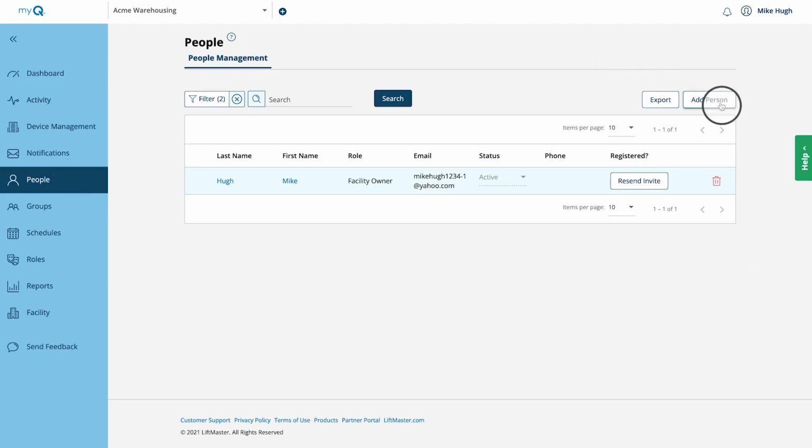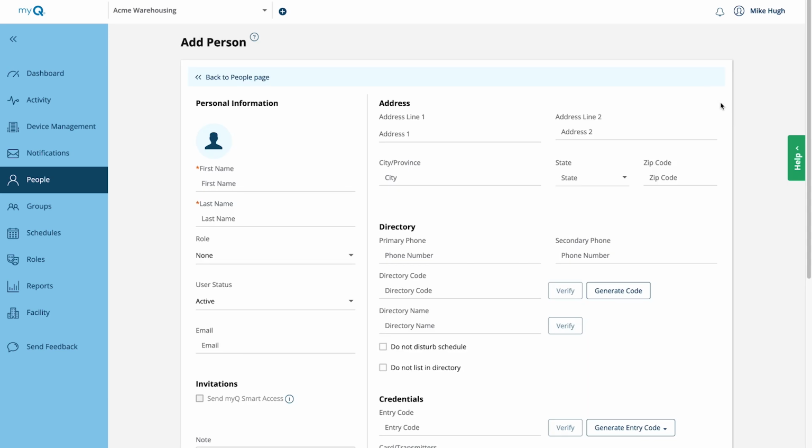Click Add Person. The first person to add is the customer contact who will be managing and maintaining the facility database. This person will be designated as the facility owner. Fill in all the required information wherever you see a red asterisk. There are 4 roles to choose from: Dealer Manager, Dealer Tech, Facility Owner, Facility Manager.